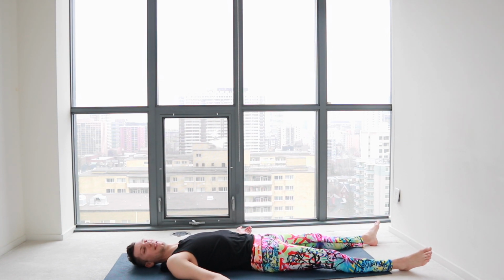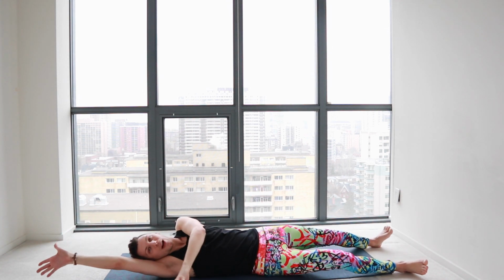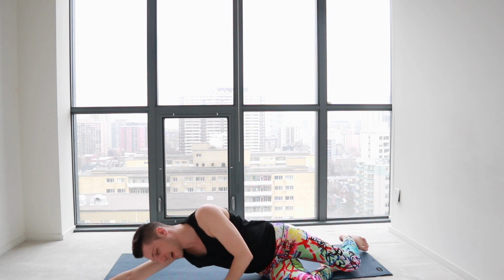Take a couple of breaths here to feel your spine relaxing, your hips relaxing, your shoulders, your legs, and your head. And slowly, when you're ready, lift your arms up and over your head, roll onto one side, and press up to seated.